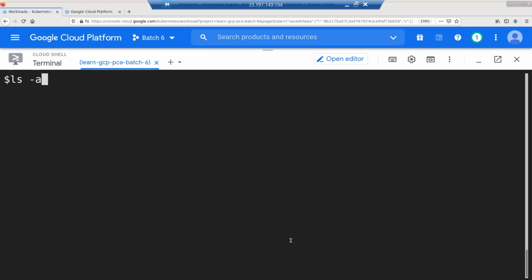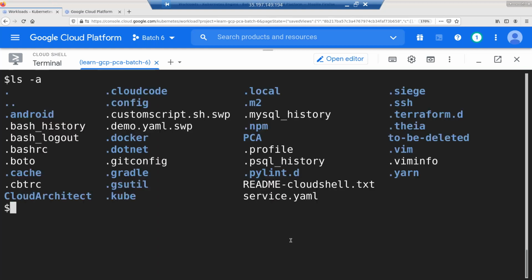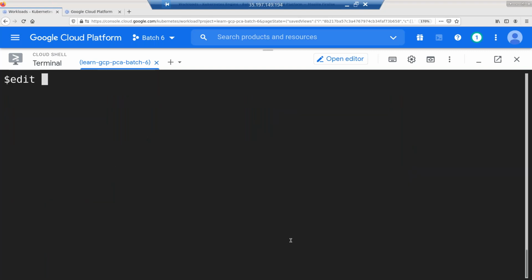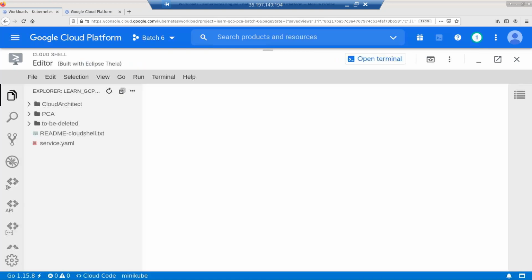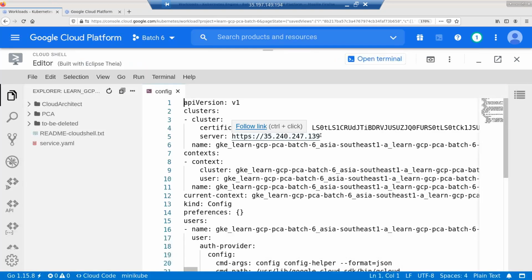Now, if I run ls -a, the .kube folder which we had deleted before the cluster creation is now automatically created. If I go inside this and edit the config, you should see a file which is relevant to your new cluster.